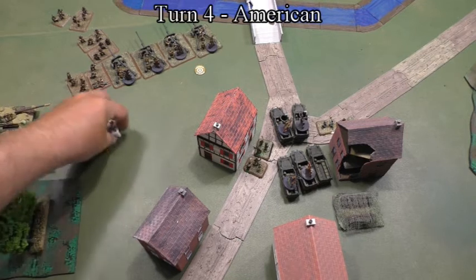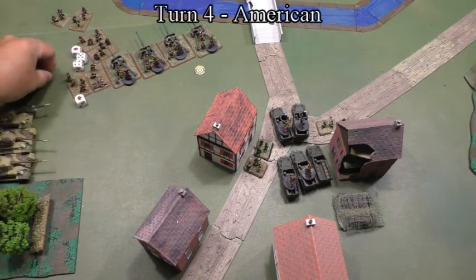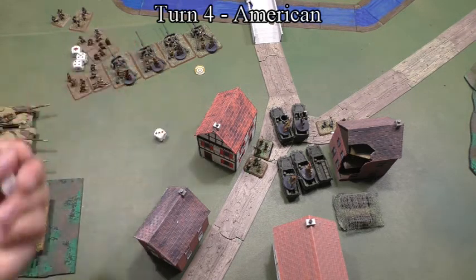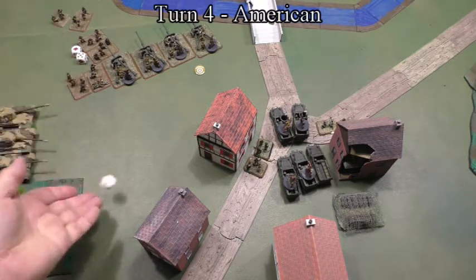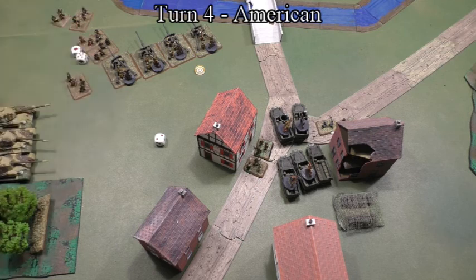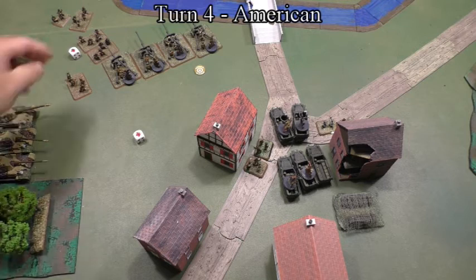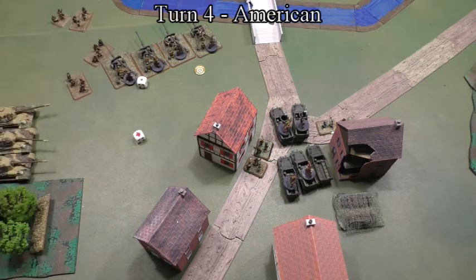Everybody is hit, and 2 for this one. So 3 to save, sideways. So they are safe. This one is destroyed automatically. Last team is safe, and this team is destroyed as well. So we lost 2 teams. So that completes turn 4 for the American.